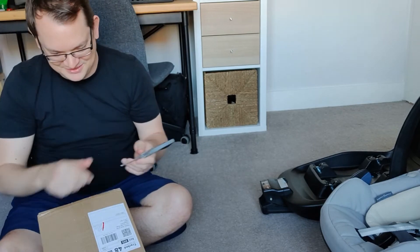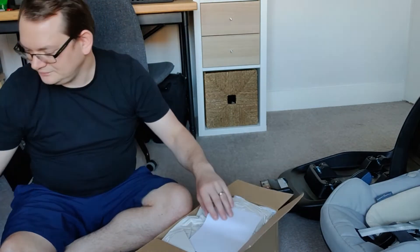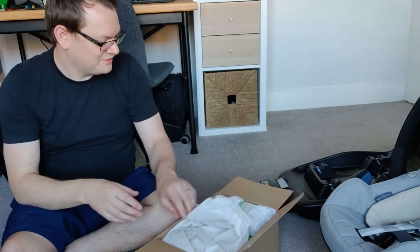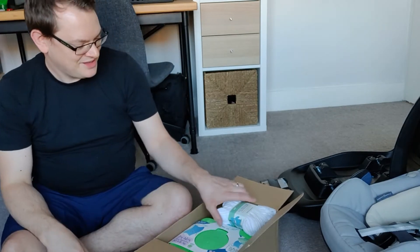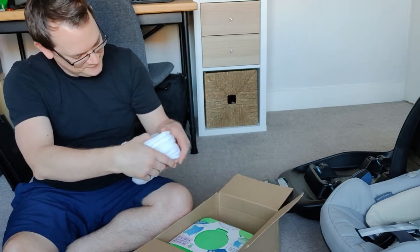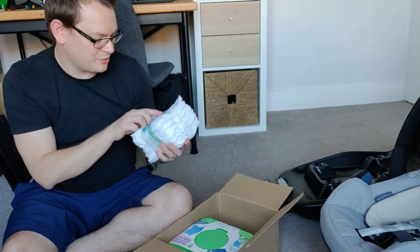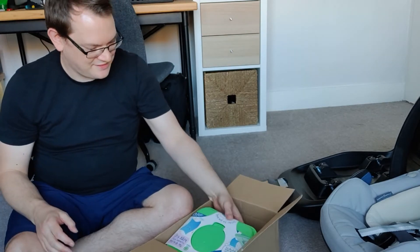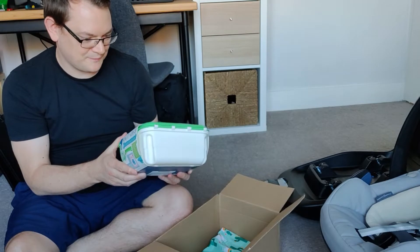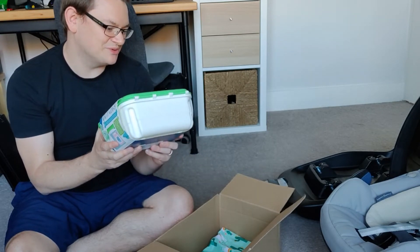Got some more things here in a bigger box, let's see what this is — this one is not open at all. So these are some cheeky wipes, some reusable wipes which we can use for the baby, which obviously can be washed. And I've been recommended these by our family. These are white premium organic cotton wipes. We have a cheeky wipes kit — all-in-one washable baby wipe kit, with an easy open pop-up lid.